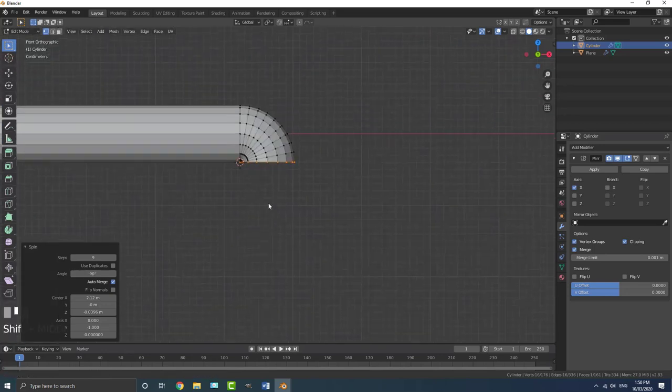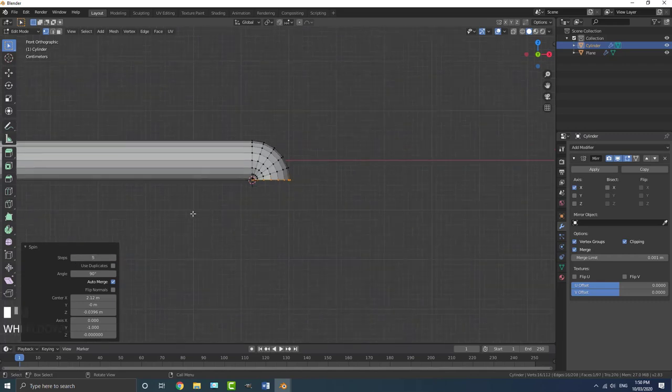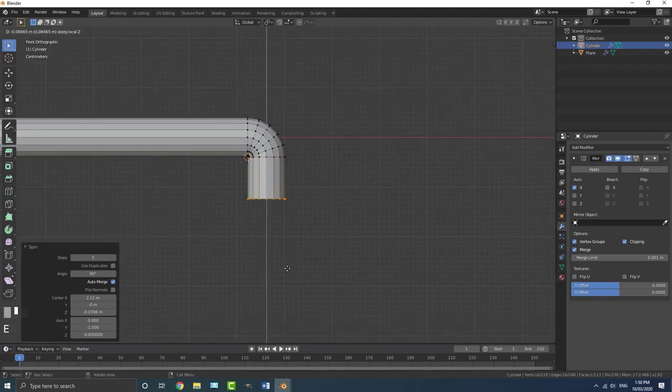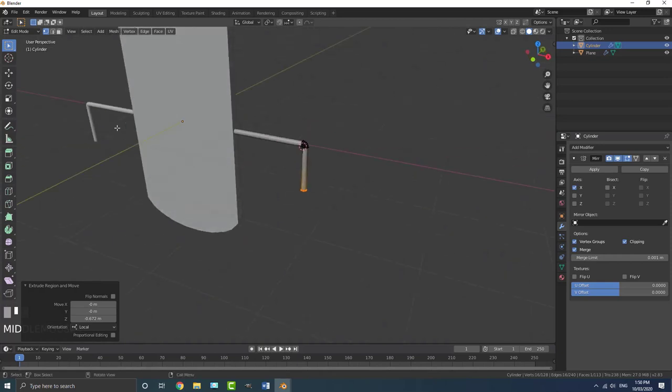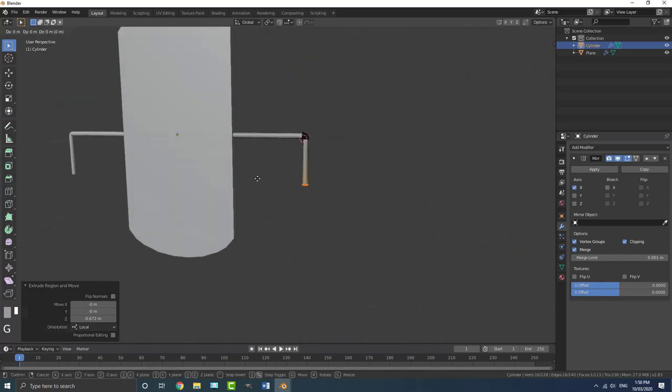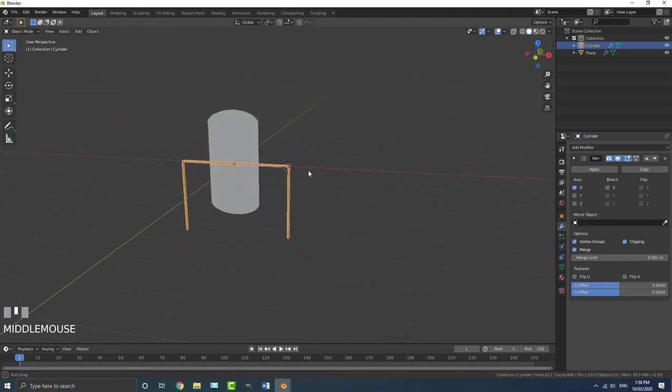That's going to spin at 90 degrees, and if you come here to these steps, you can add in less or more steps. I'm just going to make it something like 5, which is good, and then I'm going to go E, Z, and just extrude these faces down. And because we're mirroring it, it should be saving us a lot of time mirroring it on the other side. So I'm just going to G, Z, and just move these vertices all the way down for now, like that. So let's just tab out of edit mode.